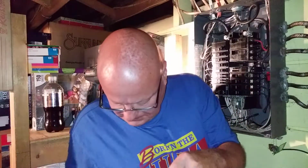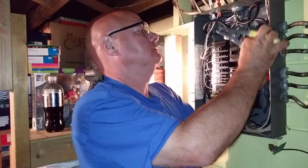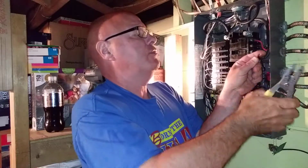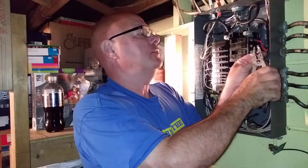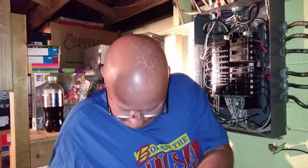Okay. Okay, next one out. Okay, so and that one. And I'm going to clip this chewed up wire off. So I clipped off that chewed up wire. Okay. I'm going to strip off. That was actually a pretty clean looking unit compared to the others here.